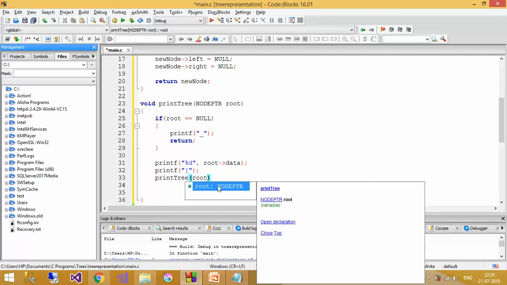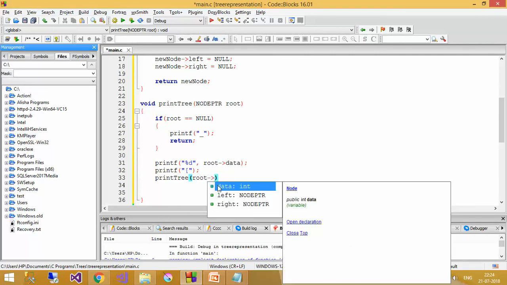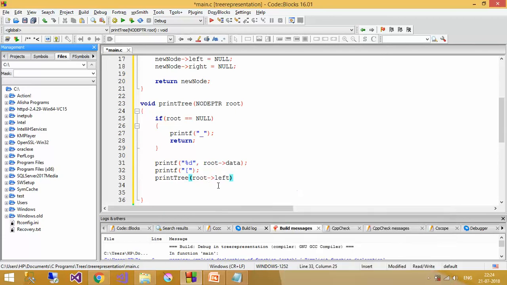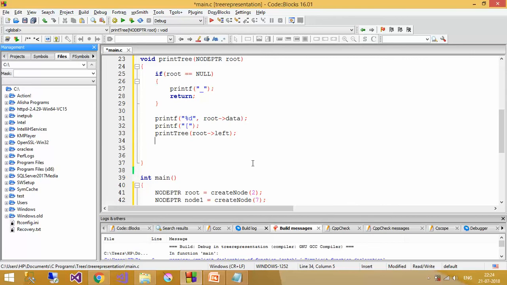For that we would pass into this recursive method call the pointer to the left subtree, and after the left subtree is printed out, we would print out a comma, and then we'd recursively print out the right subtree, followed by a closing bracket.